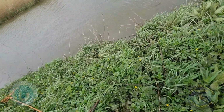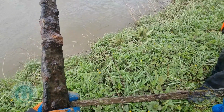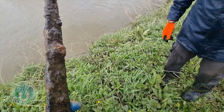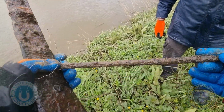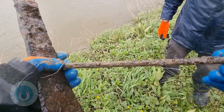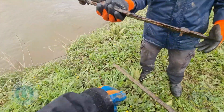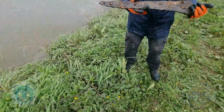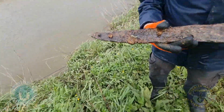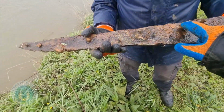It might be a hacksaw blade. No, it's not a hacksaw blade. It's a file? It looks like the semicircle files. Or it could be the handle off of a cooking pot that would have been used over the fire, with an extra long handle. Ladle or something? That's a big old chopper, that one. Why has it got the bolts through? Because it would have bolted two together. Look, on this side, that looks like timber.